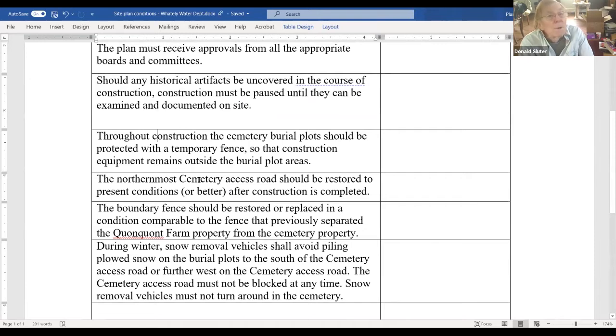Okay. I'm going to move that we accept the list of conditions as written. Second. And I'll second that, or third that. We never closed the public hearing. Thank you, Judy. Okay, it's 6:03. I'm going to close the public hearing. We probably should have done that before we did the conditions, right? Yes, but a little late now. Better late than never.